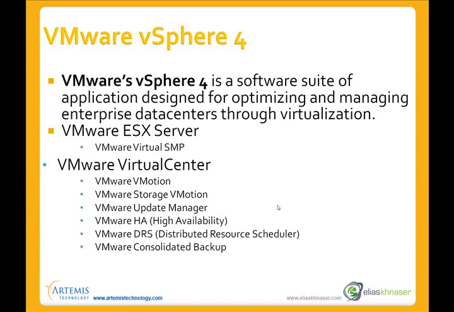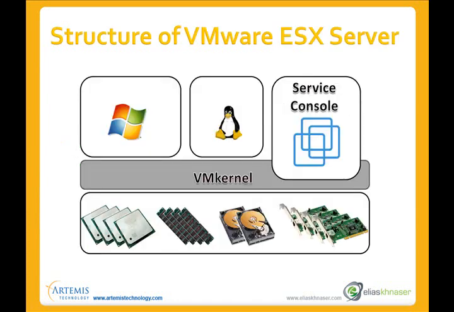But before we do that, let's take a look at the underlying structure of ESX Server. Now keep in mind we're talking about ESX here, not ESXi. And as you'll notice, the physical and logical structure of an ESX server is comprised of the underlying layer of hardware: hard drives, memory, CPU, network, etc. And then you have the VM kernel, otherwise known as the hypervisor, which allows virtualization. It allows you to have a Windows machine and a Linux machine running on the same hardware without conflicting with one another and in complete isolation.